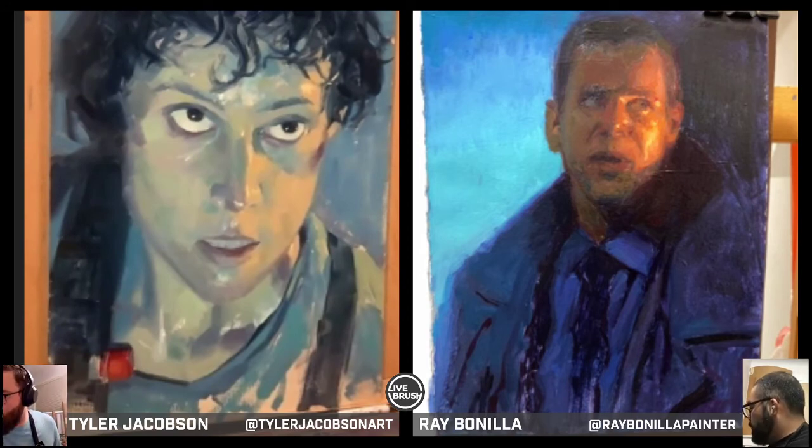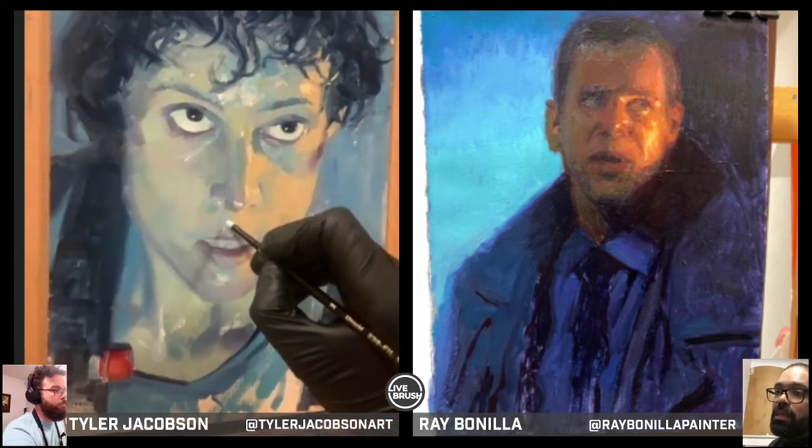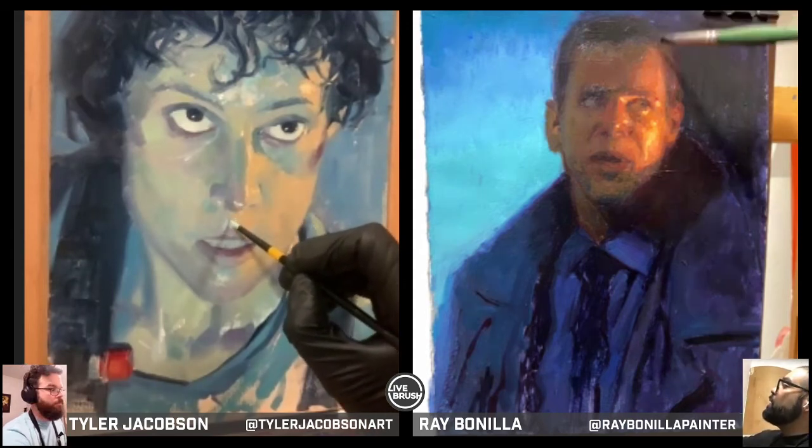And that can allow you to implement those things in your own work. I think that's great, and absolutely encourage this.